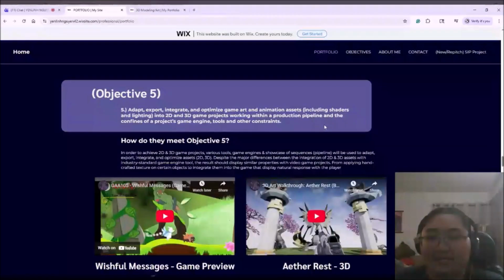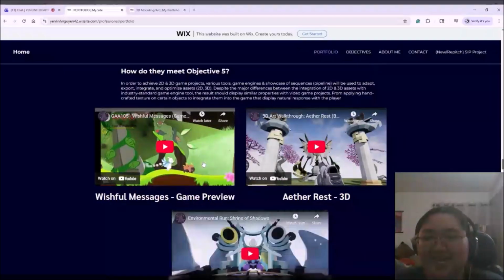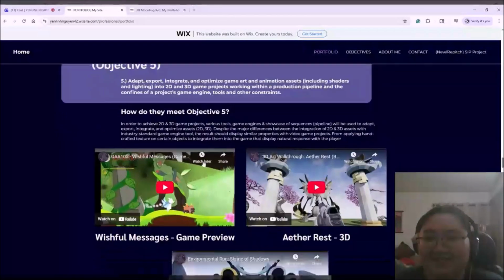Objective 5: adapt, export, integrate and optimize game art animation assets, including shaders and lighting, into 2D and 3D game projects. And again, Wishful Messages meets that objective.